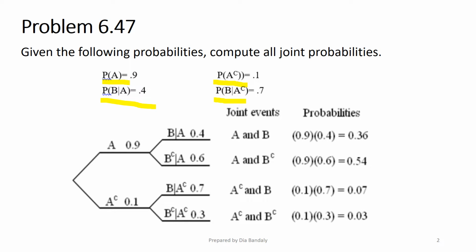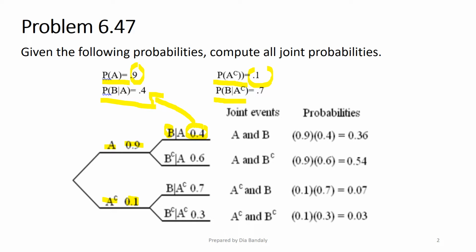Okay, remember how we build a probability tree? We start with the first node. In the first part, it's either A or AC, and we are given these probabilities, so we simply write them down on the branches: 0.9, 0.1, which comes from this and comes from that. Then the second trial is about observing the second event B. So given A, we can observe a B, B given A, and we are given that this probability is 0.4, which comes from this. Here we go.